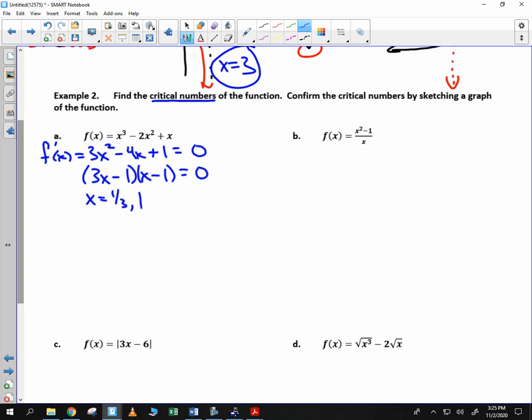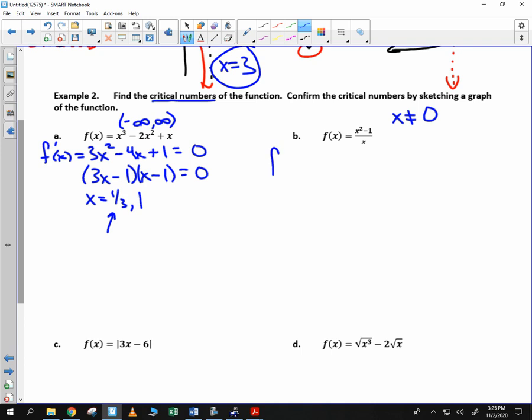Are those actually part of the domain? Yes, they are. These are part of the domain because the domain for a polynomial is all real numbers. So we're good to go so far here. Okay, domain is all real numbers, so those are critical points. You could check the graphing calculator to confirm that those are in fact critical points. Okay, this example, we notice that x cannot be 0. So x can't be 0, so that's an example of a situation where you have an undefined value right away from the domain.